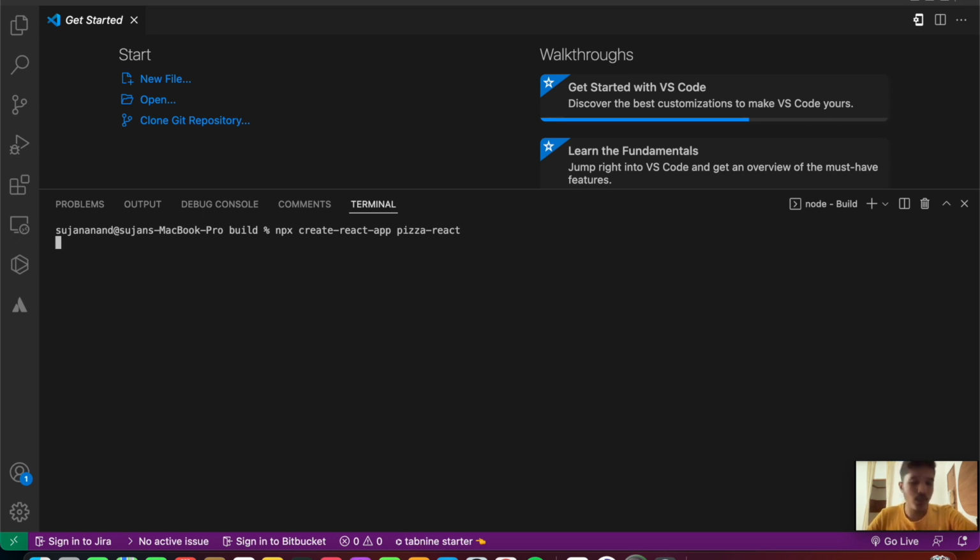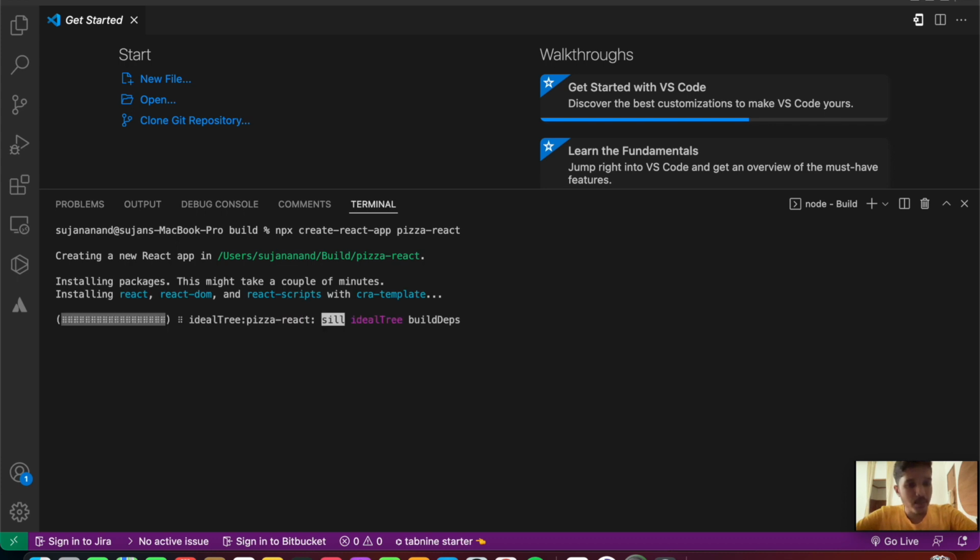So this should create all the dependencies required to start building up our app. Okay, so this is gonna take some time, so let's wait for that to happen. So after this gets installed, we'll be moving to that particular folder directory, and then we'll start building up the application from scratch. Okay, so let's wait for some more time. It's going to take some time to install all the folders, node modules, the src folder, and so on.